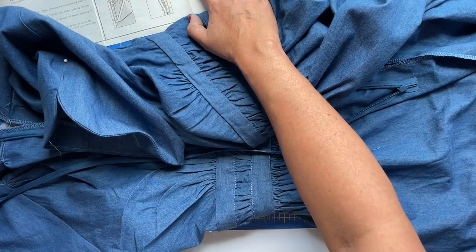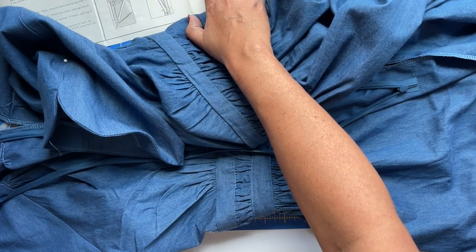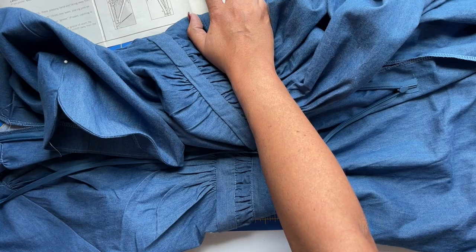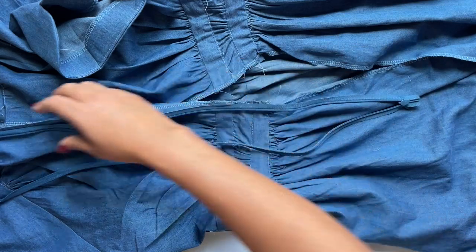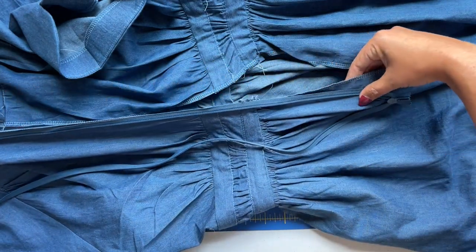Stopping, does it tell us? Top stop 3/4 of an inch below upper edge. Okay, put your invisible zipper foot on your machine and you're going to stitch this whole thing down. All the way down here, stopping.